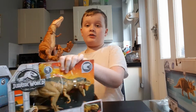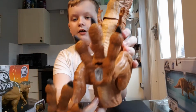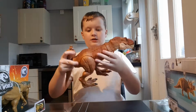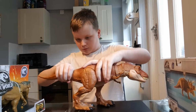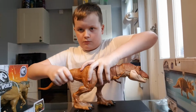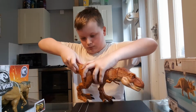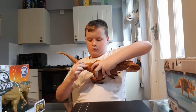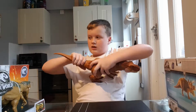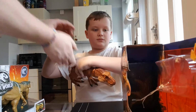Okay, so we gotta look at the T-Rex, right? And as you all know, there is the little scanner on their foot. So there's the scanner. So let's put this tail on Rexy, shall we? Put the package back together, right? It's really hard to get this tail on, so let me try to look at this again. Okay, put this tail together. Paper back again.